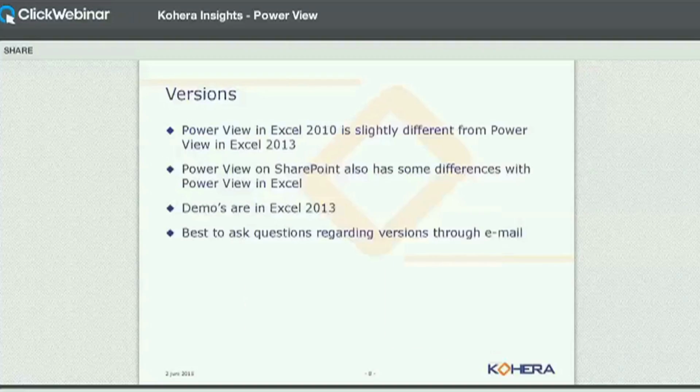There are a couple of versions of Power View, and they are different. So if you're using Excel 2010, there might be some differences to what I'm showing you because I'm showing the demos in Excel 2013. Power View is also available on SharePoint, and again, there are some differences between the Excel version and the SharePoint version.